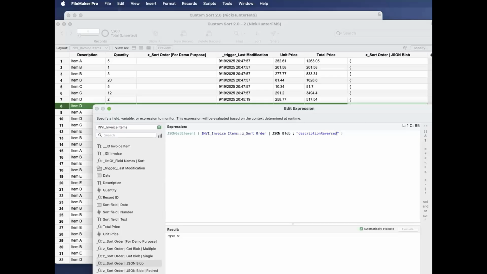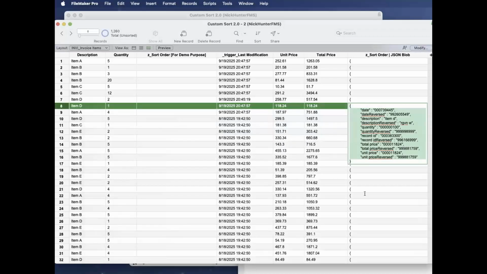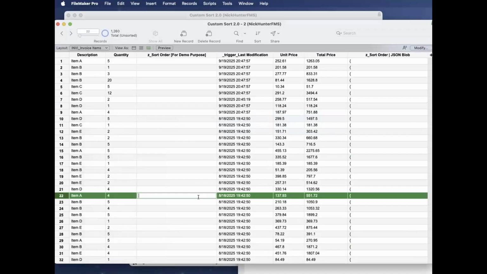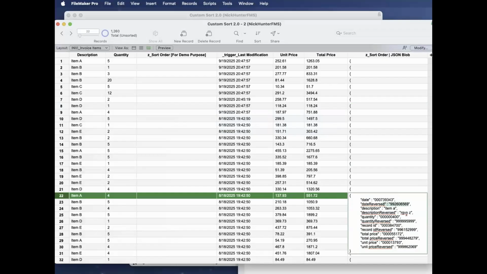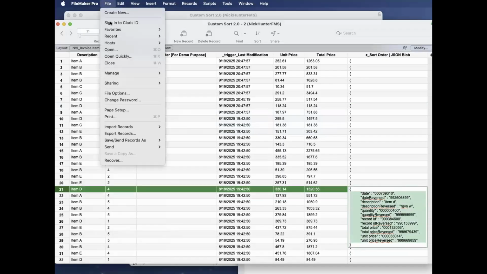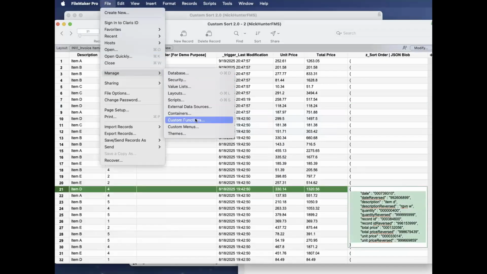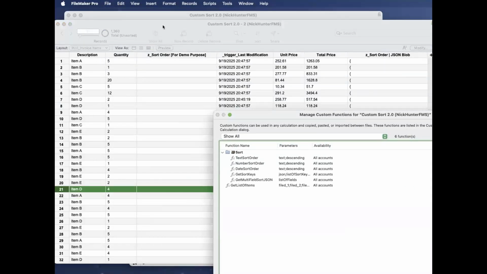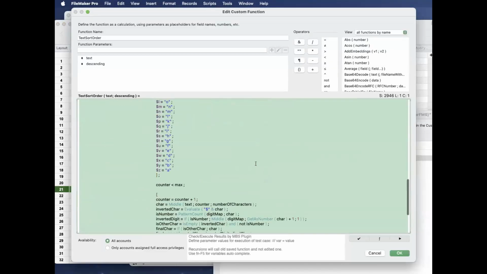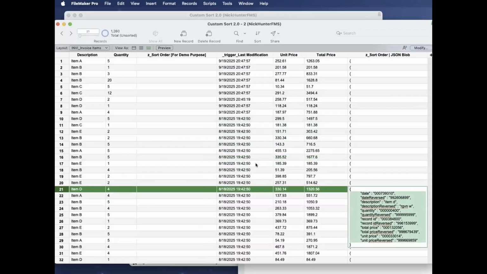So when I sort, before I was calculating this and this, I was asking FileMaker to get me the description reversed. Pretty much I was asking FileMaker to run this for each record, each time I wanted to sort.